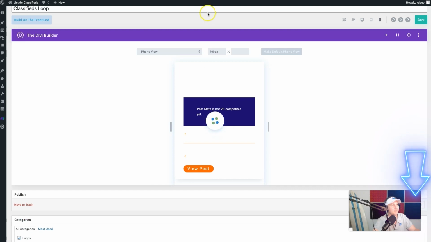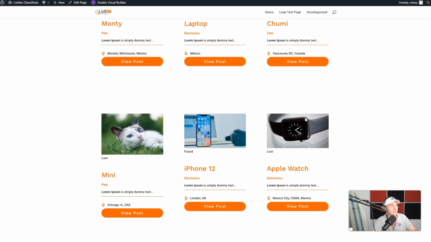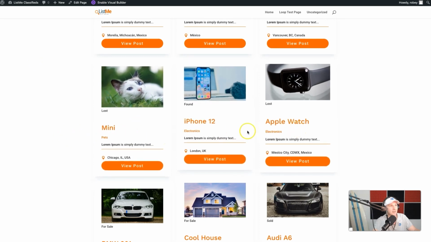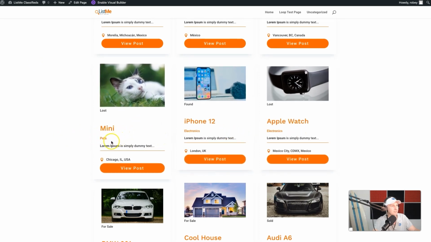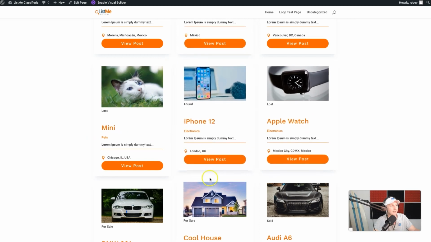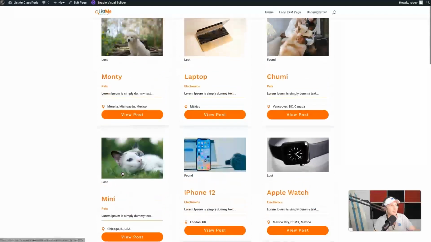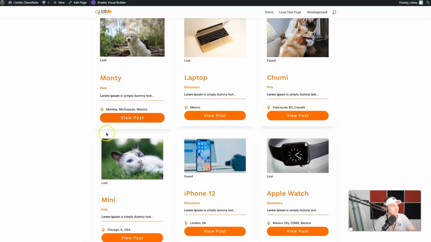Let's update this. And I want to see what this looks like on the front end really quick and see if this is acting as we expect it to. All right, so there we go. We've got our nice rounded edges. We're getting the scaling effect. So I think we're doing pretty good so far at recreating that layout. We can also see that the spacing has been improved between the different elements here on my page. So that's a good start.